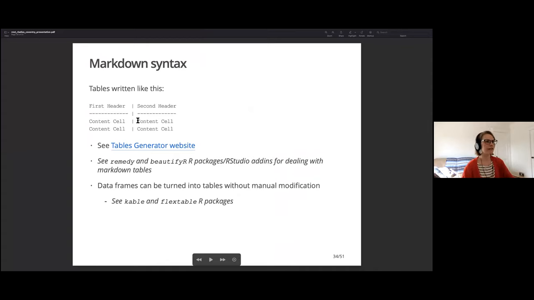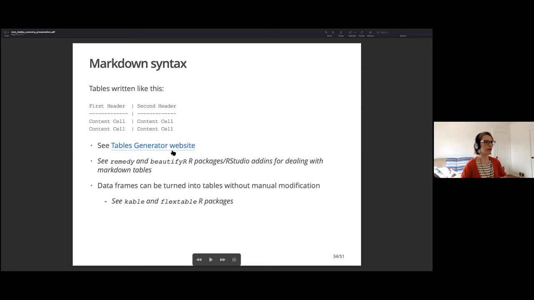Something that's really nice about the new RStudio version, that I have a slide on at the end, I'm not choosing to focus on it because I think getting the basics down is best practice, but there's actually now a feature that allows you to input tables from a visual editor in RStudio. But basically, if you want to include a table in Markdown, it's going to look like this. You have different columns separated by these pipes, and you have your headers separated by hyphens, by dashes, and then your cells are just separate lines within that matrix style.